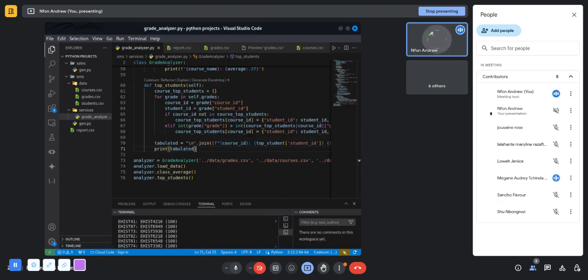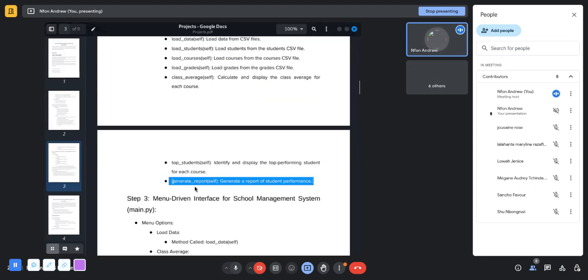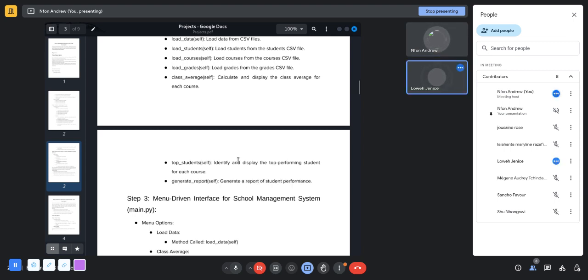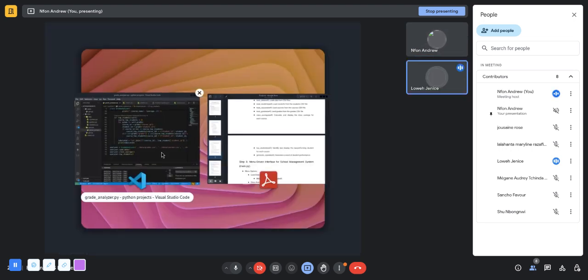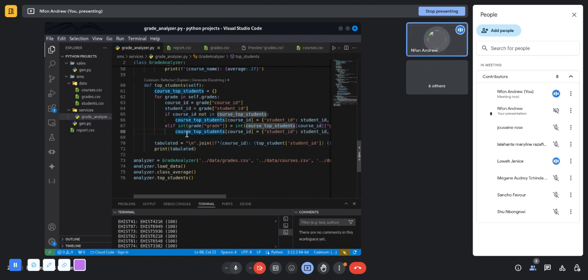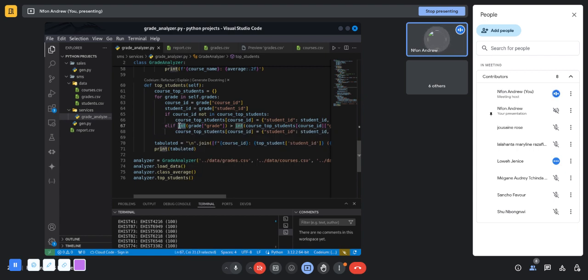So who did work on this generate report, please? Who did work on it? So I have a question. Back to top student. Yesterday we had a problem because information was 99. What did you change? Okay, the only thing I changed was this casting here.